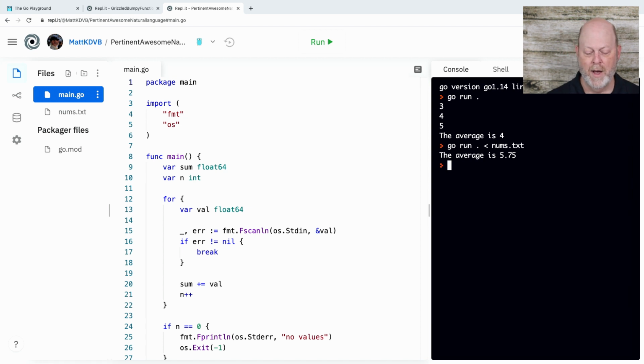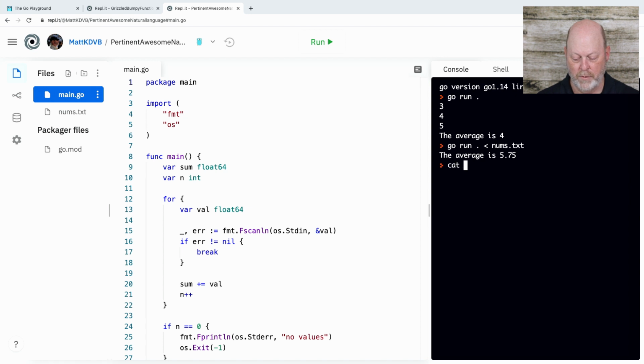So it read the file, and of course when it got to the end of the file that I read in by using the file redirection operator, I redirected nums into standard input, and then it read standard input as if it were from the console, got to the end of the file, found the end of file marker, and that's it. It gave me a result.